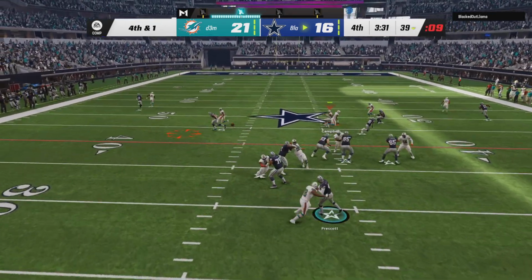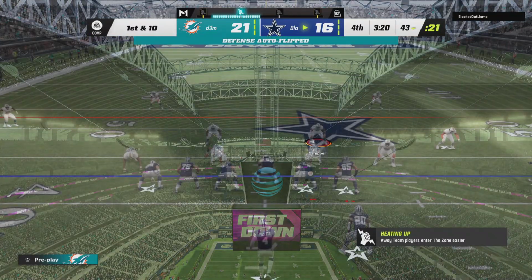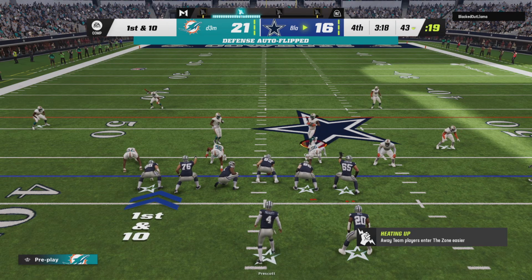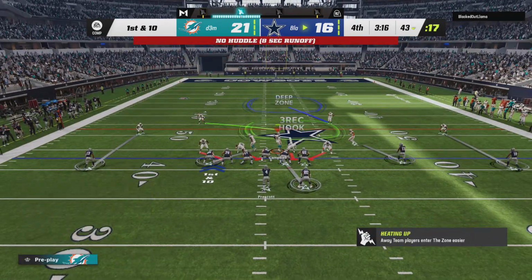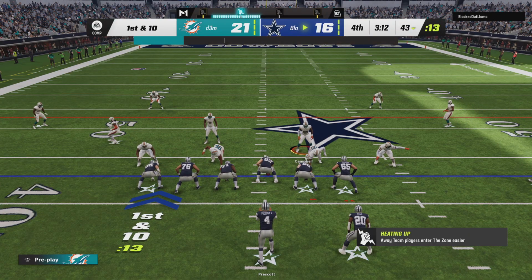Desperation time. Prescott on 4th. He finds his target. It's Schultz. And he is going to have the Cowboys first down as they manage to convert. And that'll keep the drive alive. First and 10.